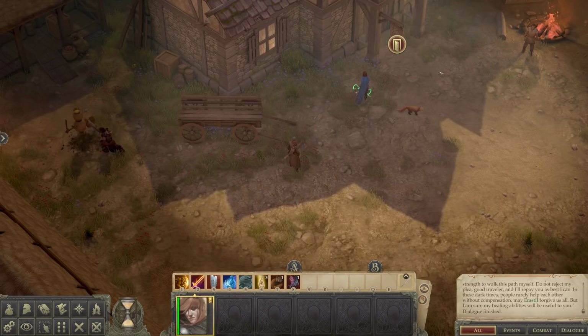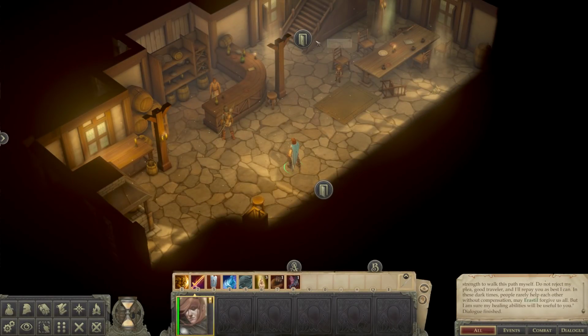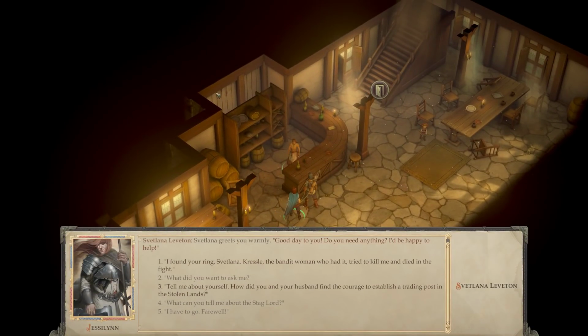Okay, let's go throw some stuff in our chest and rest. Oh, we need to return Slavana's ring. I found your ring, Slavana. Crestel, the bandit woman who had it, tried to kill me and died in the fight.